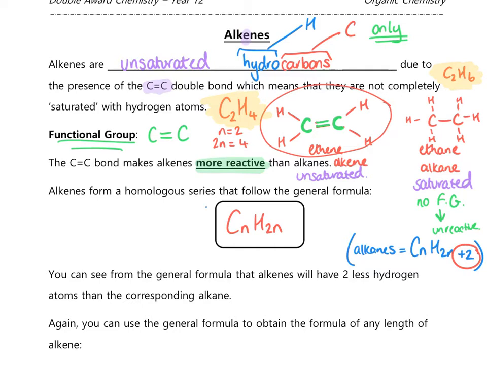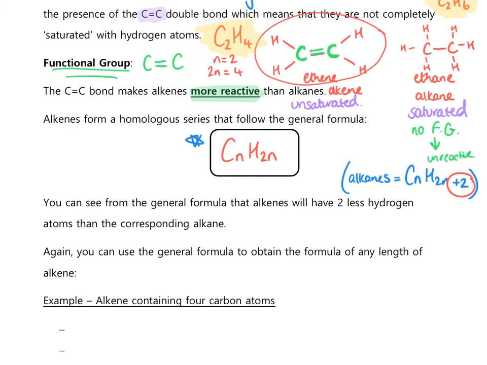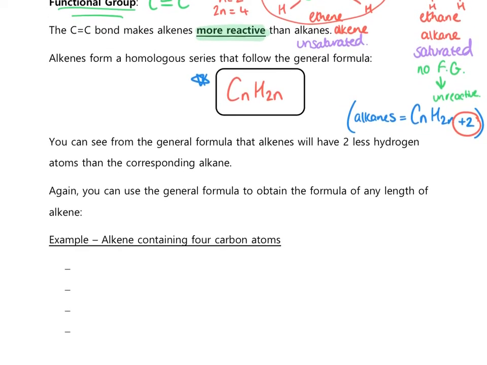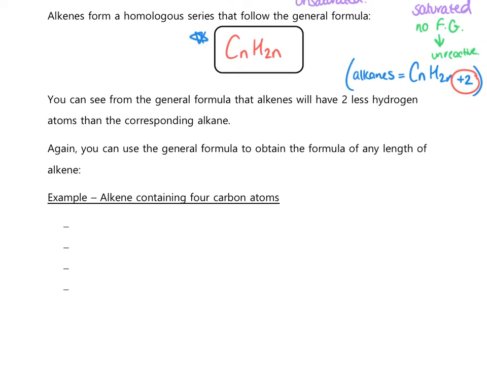So it's up to you. Some people find it helpful to learn this general formula. You are sometimes asked as a 1-mark question, what is the general formula of alkenes? So it's worth learning. But sometimes you can just get the formula from drawing it out. But what we can use this general formula to do is to get the specific formula of any length of an alkene.